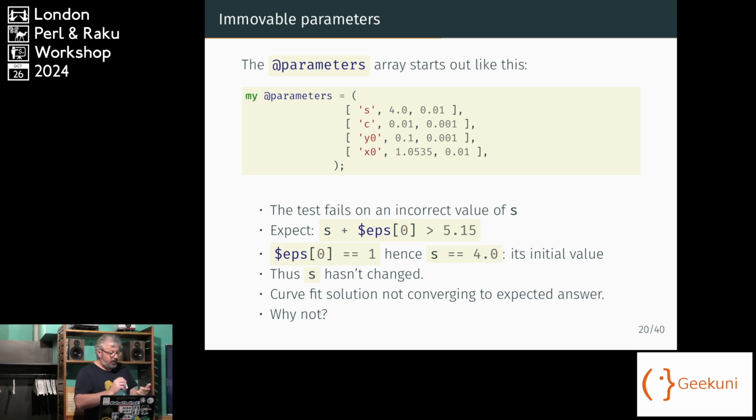We expect that S, within its tolerance, is around 5.15. The tolerance is 1, which means that S at the end of the test, when we expect the parameters array to have evolved because the solution of the curve fit has evolved to that point, is still at 4, which is weird because that means S hasn't changed, and that means that the solution isn't converging to what it should be doing.